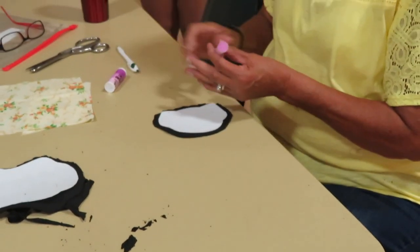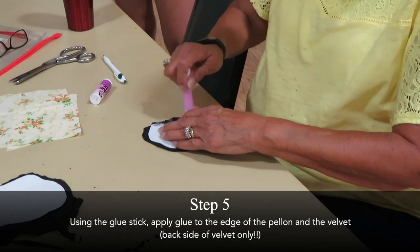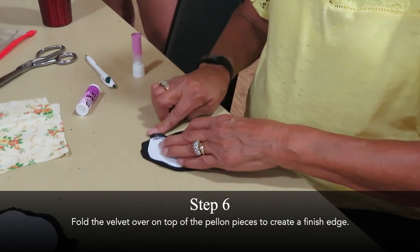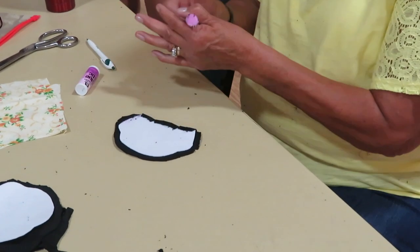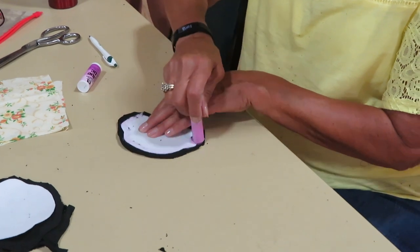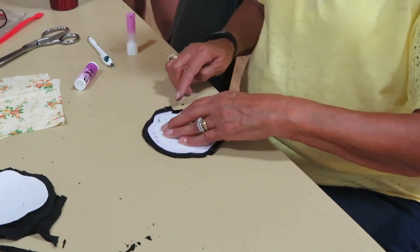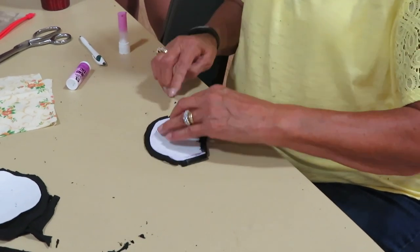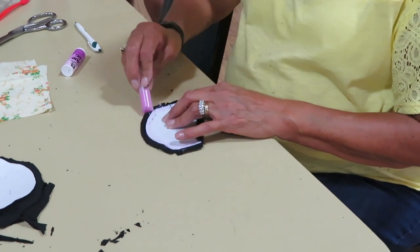So then you're going to take your glue stick again, and the glue. I try and get a little on the material, too. And you're just going to turn it over. There. Nice. Easy. See how it doesn't bunch together when you notch that corner? I kind of hold it, and if you don't get any glue on the material, it doesn't stick as well. I try and get it on the material, it seems to stick better.